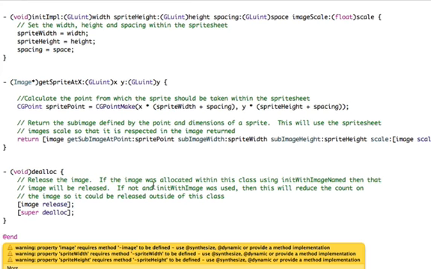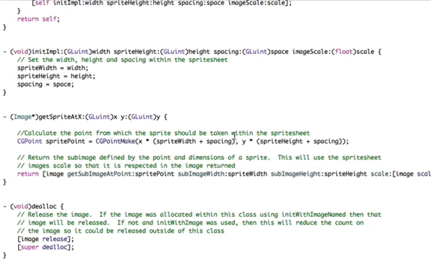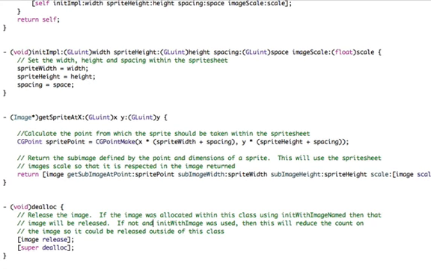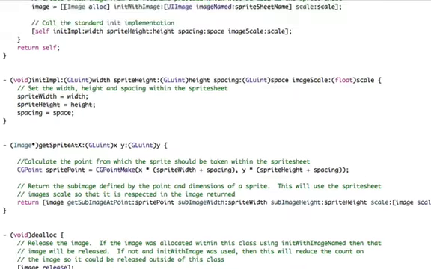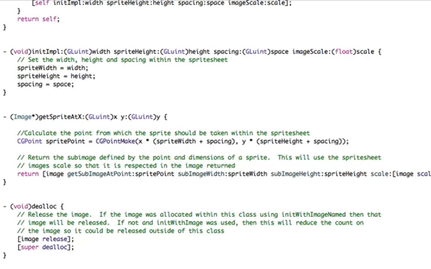So if I build that now, we can have a look and see what happens. So that's built and we have no errors, which is always good. And that's really our SpriteSheet class. It's very straightforward. But what we now need to do is actually grab an image, which is a SpriteSheet, so that we can try it out.